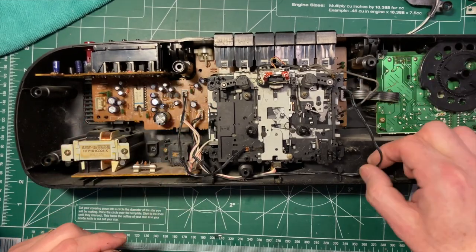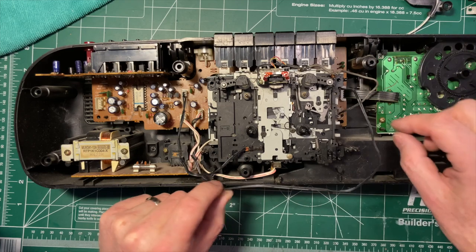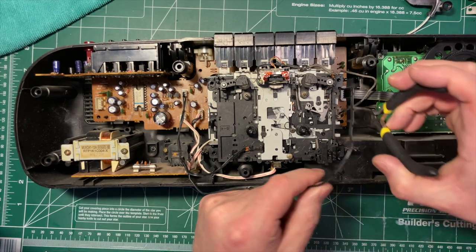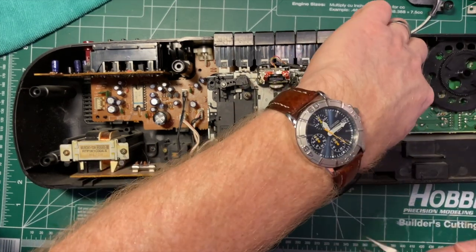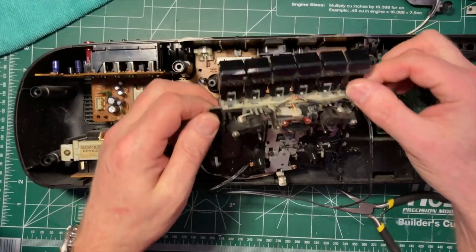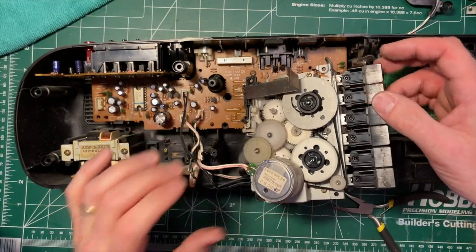This is probably power and something. This is very likely, yeah, this is the head out. So let me find a pair of pliers. I'm going to undo this one. Or maybe not. Let's see if I have to. No, I don't. Okay.